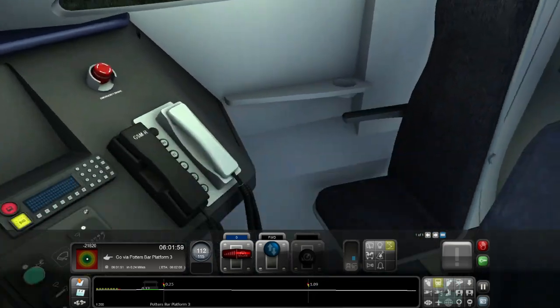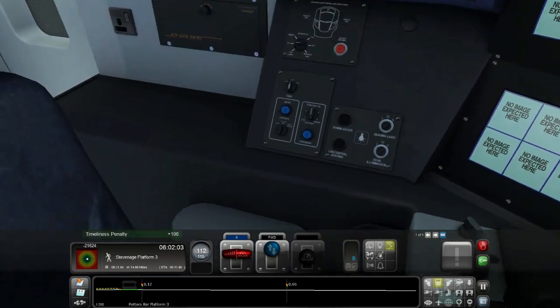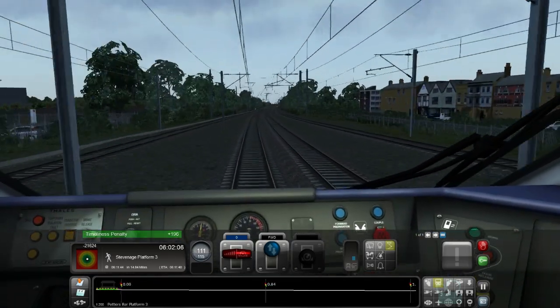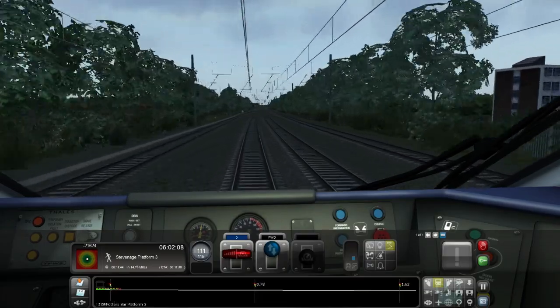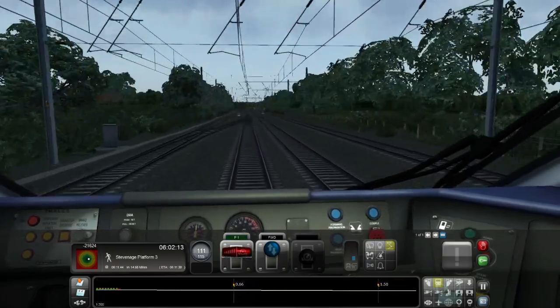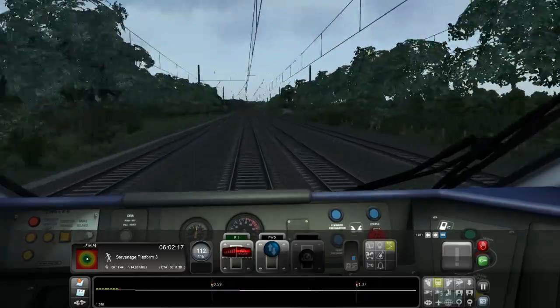No image expected here. Just look around the cabin. There's another seat for someone. Is there another seat this side? No, there's a bin. Coffee cup. Timeless penalty. Yes! We get some green points. Even better. Come on. They are expecting us.